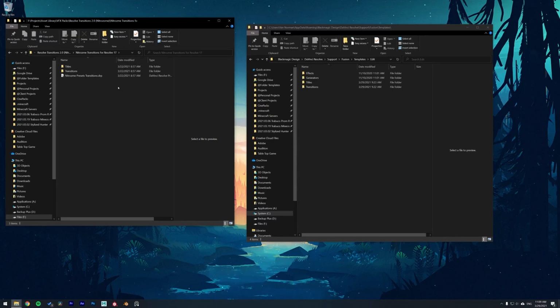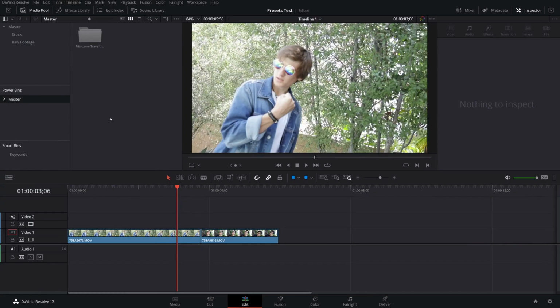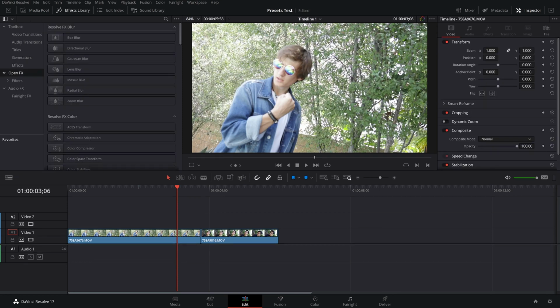Now, I'm not too familiar with this area, so don't quote me on this, but it is a little bit different between Resolve 16 and 17. How the plugin works in 16 is essentially all the effects are in the power bins here that you just drag and drop into this bin. But for DaVinci Resolve 17, some of the presets actually go into that folder that I just showed you and will integrate into your effects library, which I personally like a lot better because it's clean.